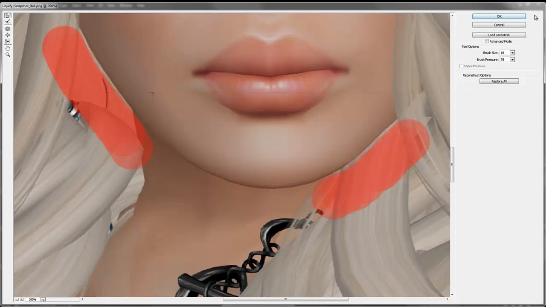So after that, you'll hit OK. Before I do that, if you make a mistake, if you stretch something out too far or squash it too much, here's how to fix it. I'm going to take a 100 brush and I'm going to smash the lip in.